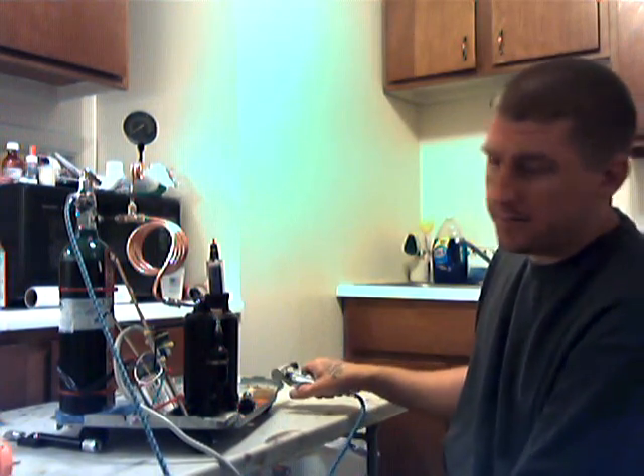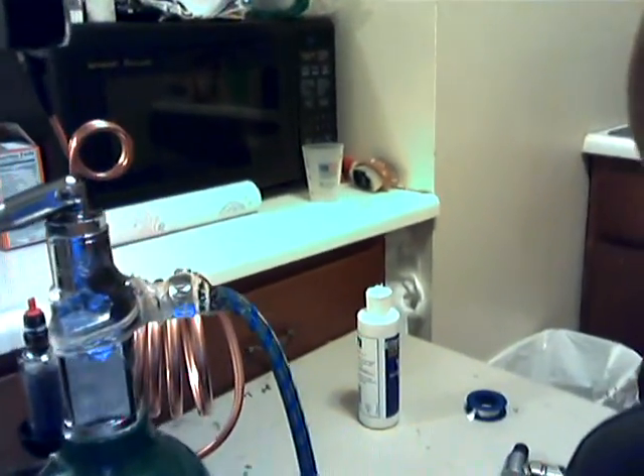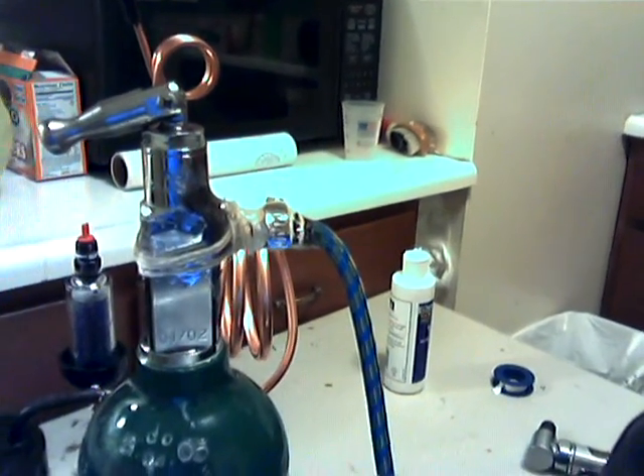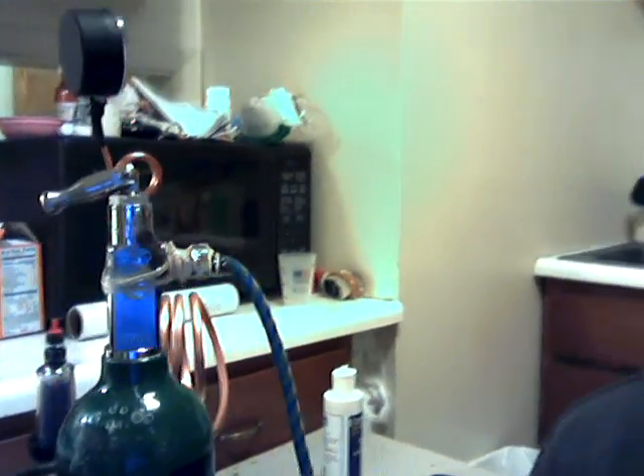I don't have a tap and die set so I had to do one of my tomahawk connections - I'll show you why I call it that. They're actually extremely strong. Basically it's just a string and glue composite. It definitely looks like a really shoddy job, but I used string and two different types of glue as the composite holding that thing on there. The reason I used goop is because I'm going to tear that off as soon as I get a tap and die set and put a more standard connection.